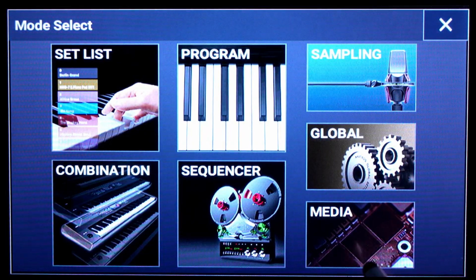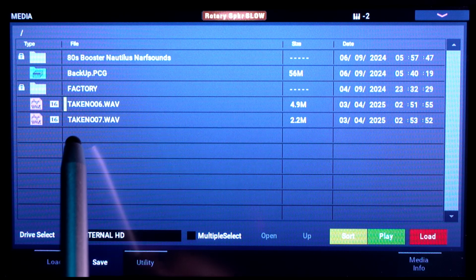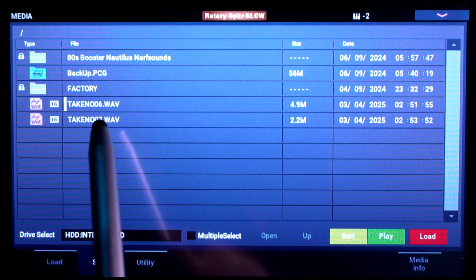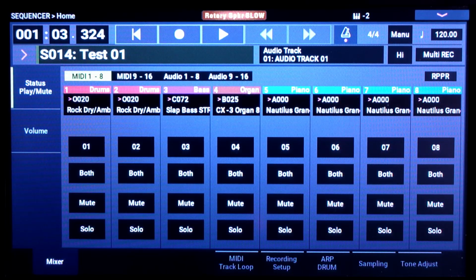And if we go to media, you're going to see now we have take 07. And if we play it, we know that we kind of started late. That's how you can take a sequence that you created in the sequencer and export it out as a WAV file. You go into sampling and do that.